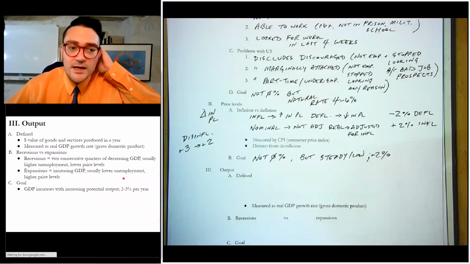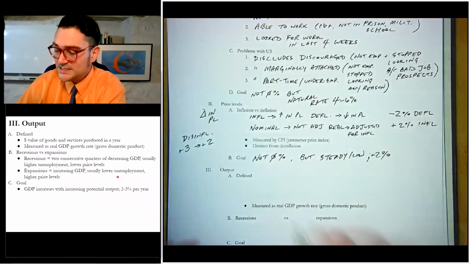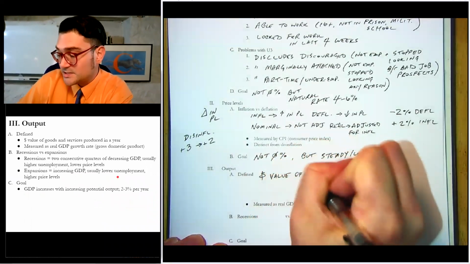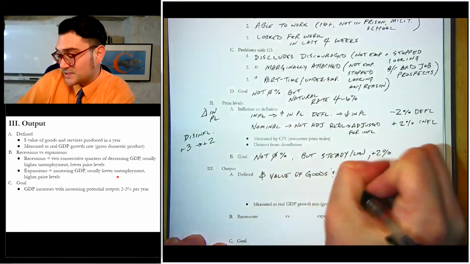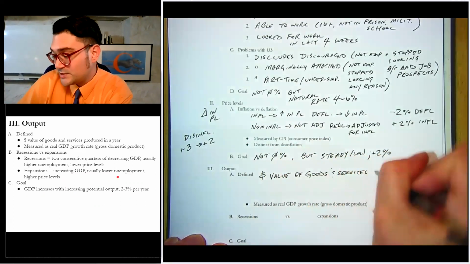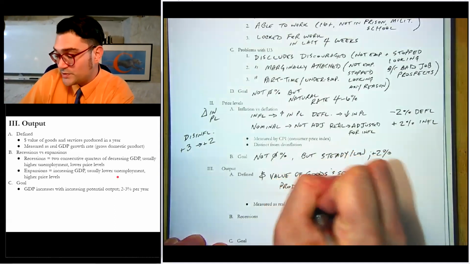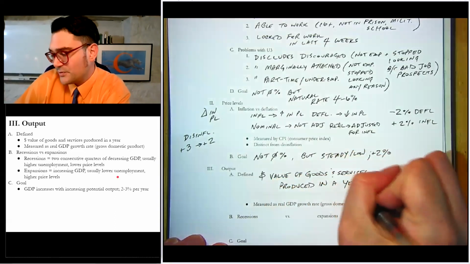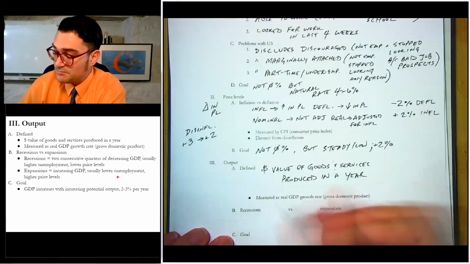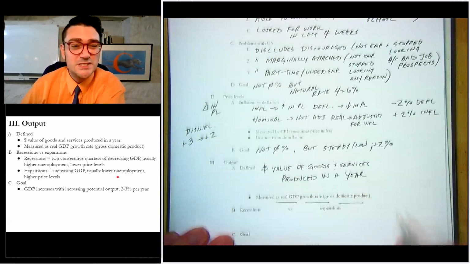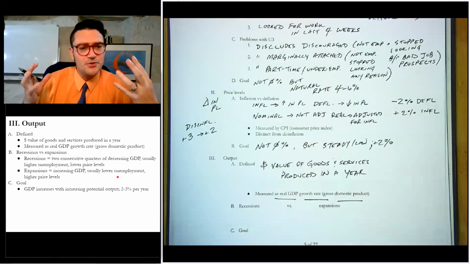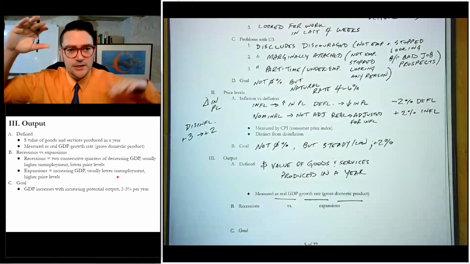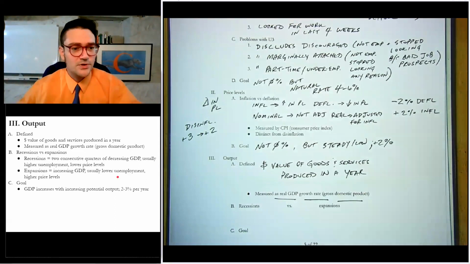Okay. Now, output, the last one here, and this is the dollar value of the goods and services produced in a year or a time period, or whatever you want to say there, okay? And we actually usually measure it as the growth rate. We would say, what's the percent change in this value, right? So if we were to look at it from a year ago, are we 10% higher amount of output or 5% lower, and that sort of thing.